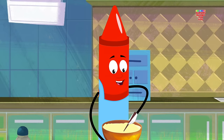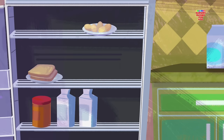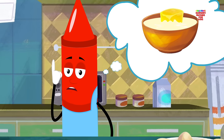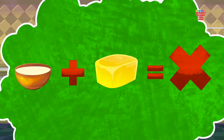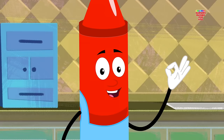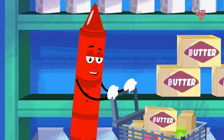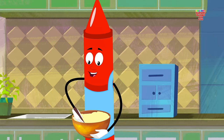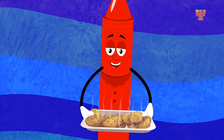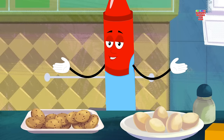Betty Botter bought some butter, but said she, this butter's bitter. If I put it in my batter, it will make my batter bitter. But a bit of better butter will but make my batter better. Then she bought a bit of butter, better than her bitter butter, and she put it in her batter, made her bitter batter better. So it was better Betty butter, but a bit of better butter. Oh, isn't that nice?